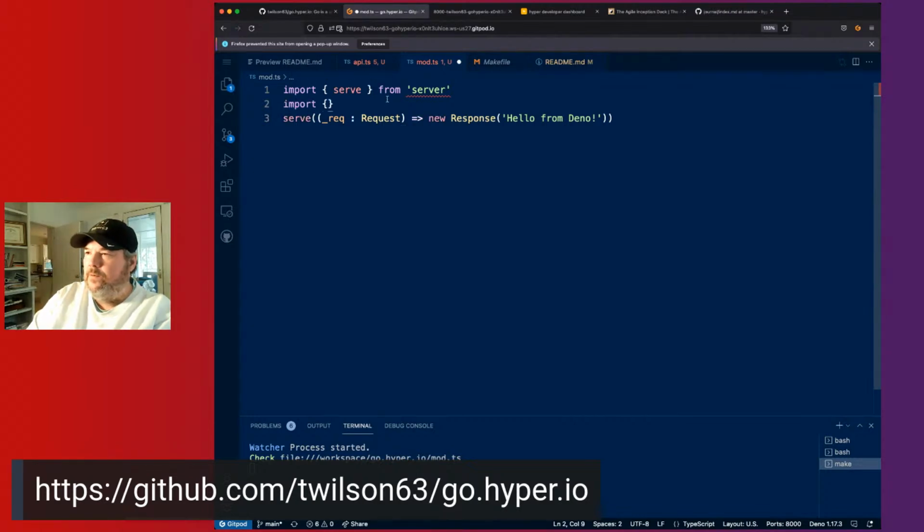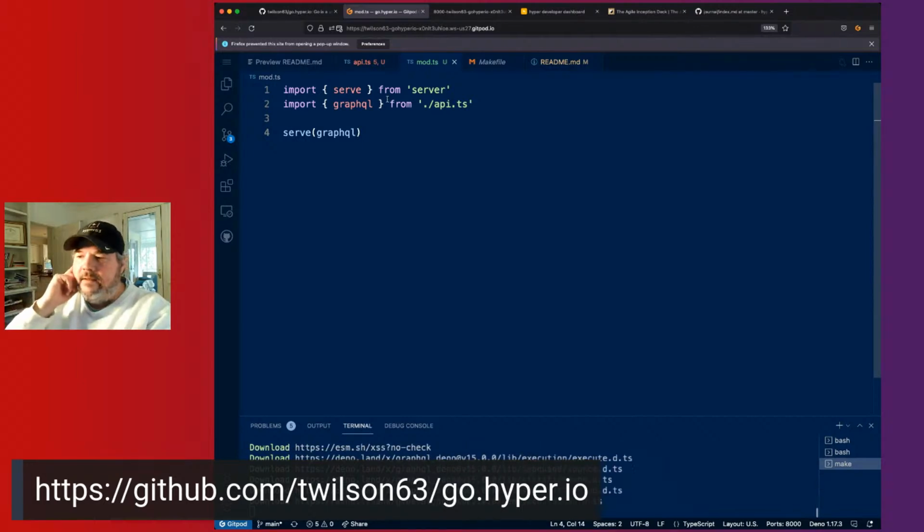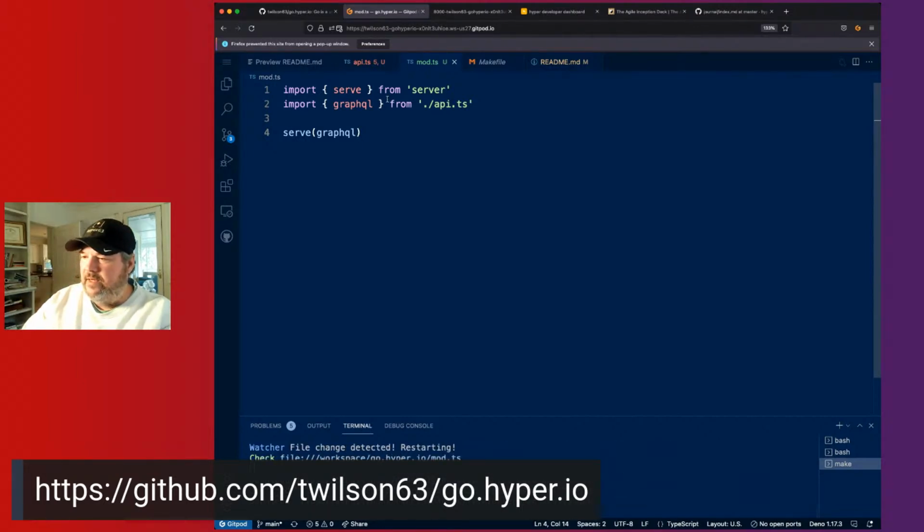So we're going to import GraphQL from api.ts. And then instead of this text handler here, we're just going to put in GraphQL like that. And it's going to automatically pull down our dependencies, and it's up and running.